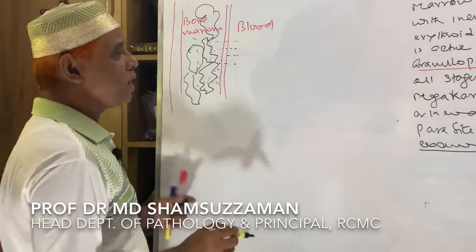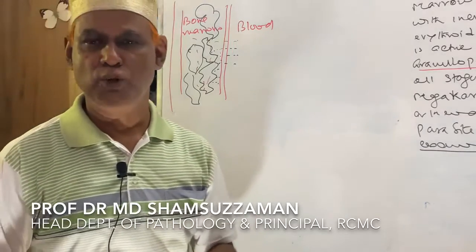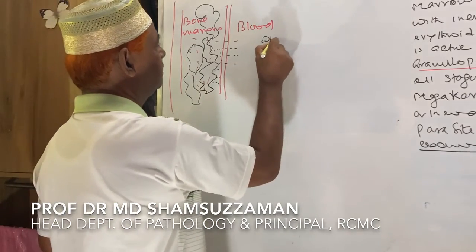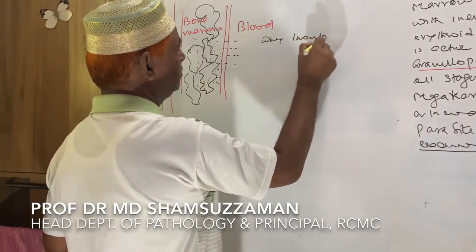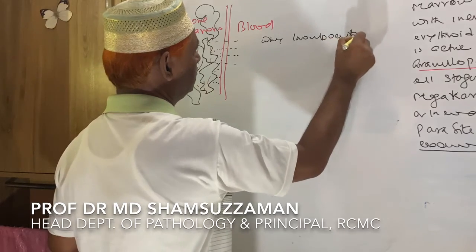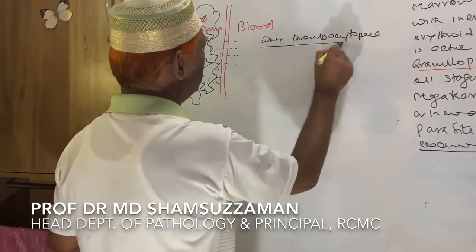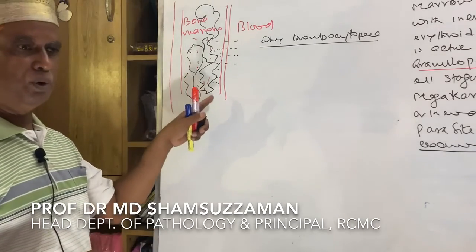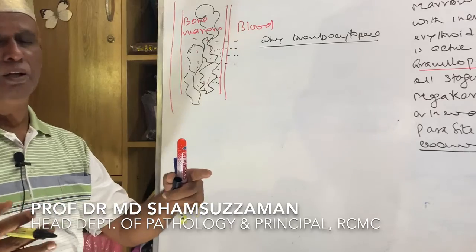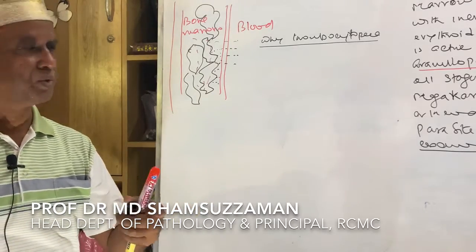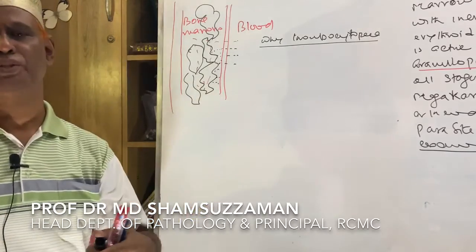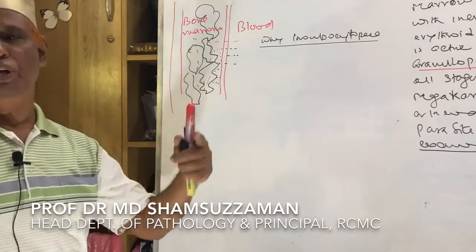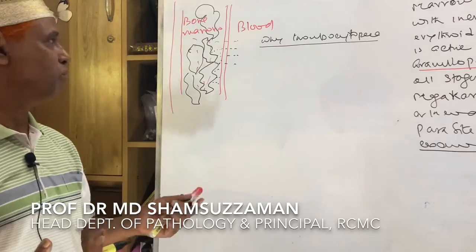But why do we get thrombocytopenia when we count the platelets in blood? I recall the question: there is an adequate number of megakaryocytes in the bone marrow producing platelets by the budding process. Still, why are platelets decreased in blood despite an adequate number of megakaryocytes in the bone marrow?